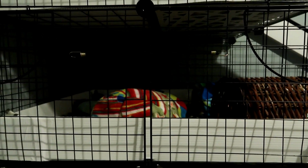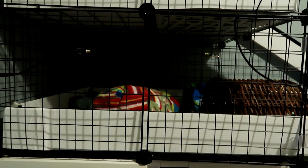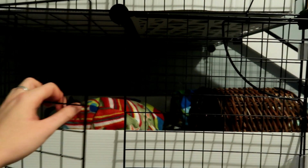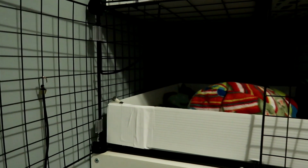But I have put the door on so you can see when I take this bungee cord off, I can open the doors. And like I said, this side needs support so this door doesn't sit super level yet, but it's not too bad. It'll work until we get some plywood.